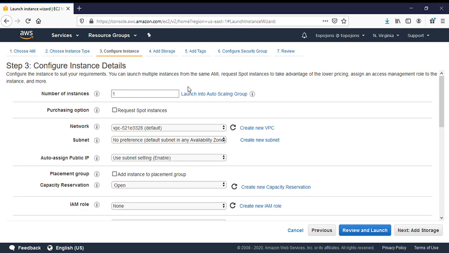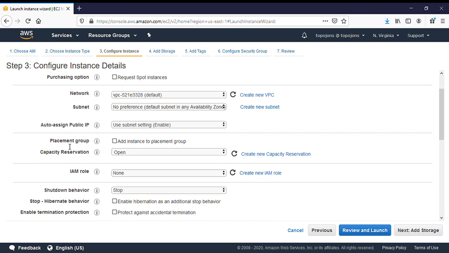In this section, we can configure the number of instances, the type of network we want to attach our instance to, and the subnet. We can choose whether we want our instance to have an automatic IP address or a special IP we want to give.